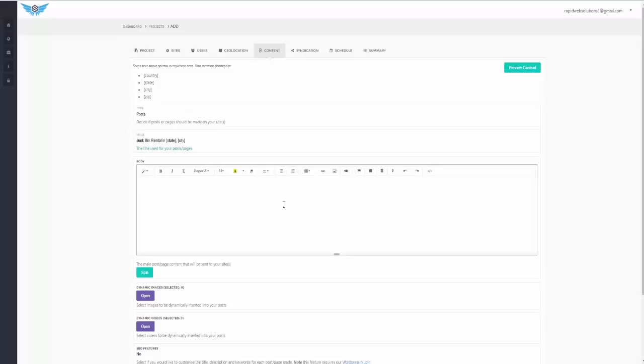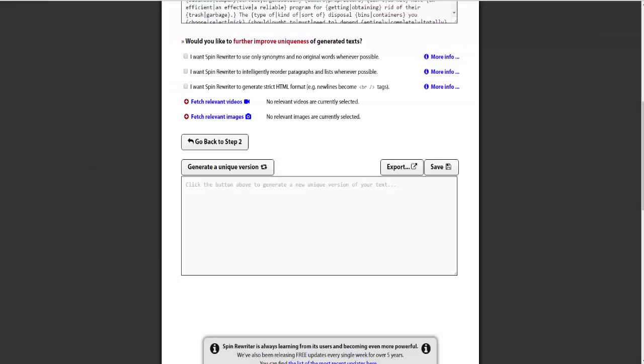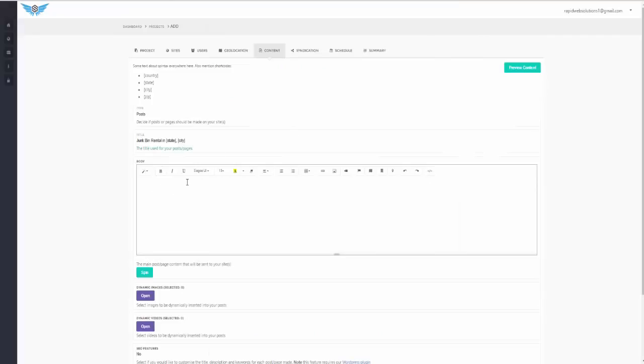And then in the body here, you can do some basic editing. You can bold certain things, and also it will take in all the spin tags that you have. So for example, I'm going to show you an example of an article where I have it already spun in my Spin Rewriter account. Okay, and then also I'll show you how to do it directly within Serplify if you want to do that too. Okay, so I already have an article that I've copied that has all the spin tags in it.